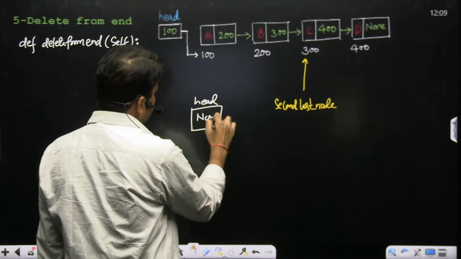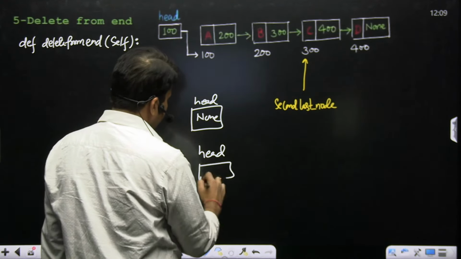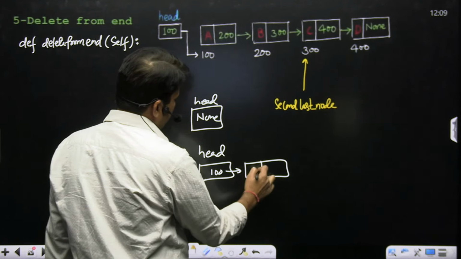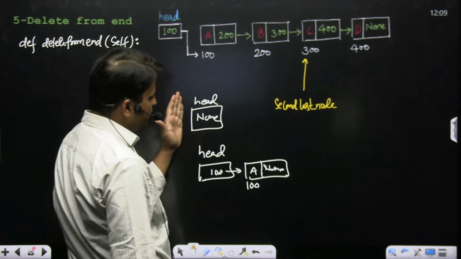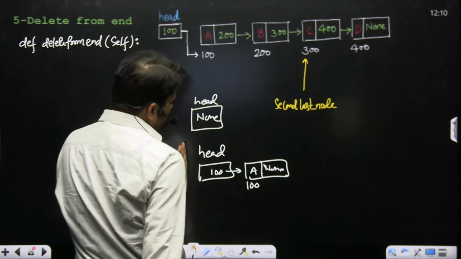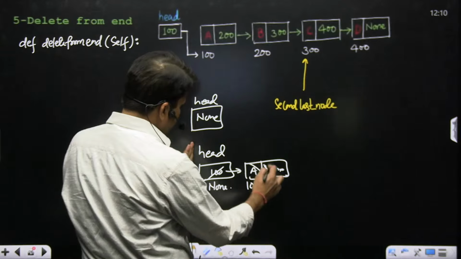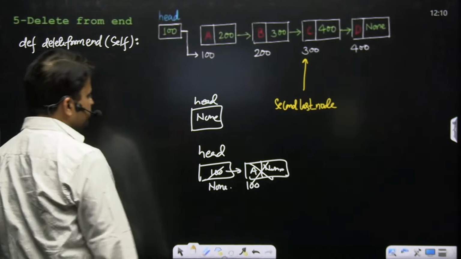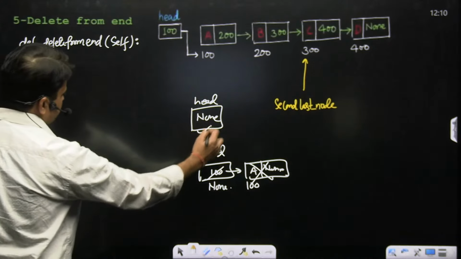If head is none, it means the linked list is empty, you cannot delete. Second scenario, sir, if the linked list contains a single node only, in this case just print the message linked list is empty, you cannot delete, and return. But in this case, what you have to do? Assign head में क्या assign कर दीजिए? None. This node is deleted, student. Okay. So ये आपको काम करना है. So first check this condition, बच्चे.